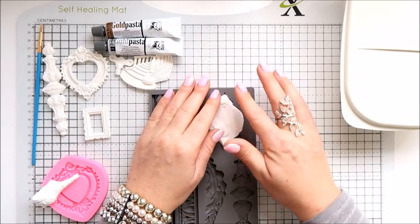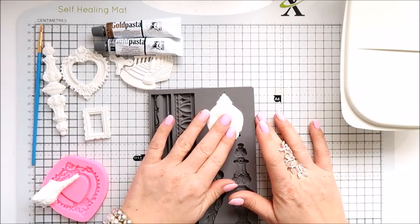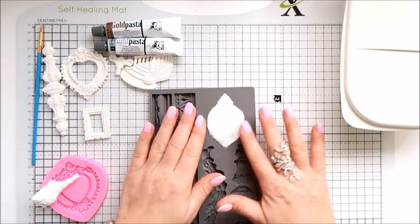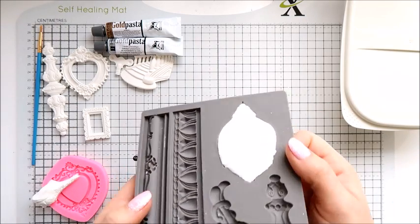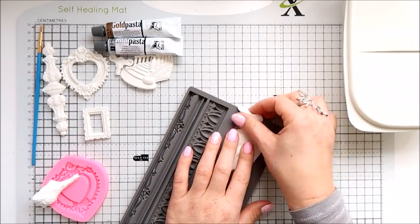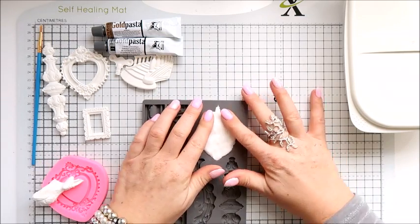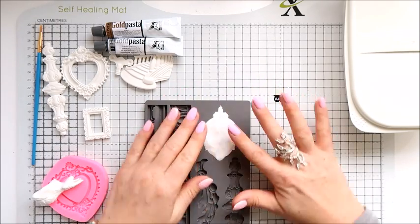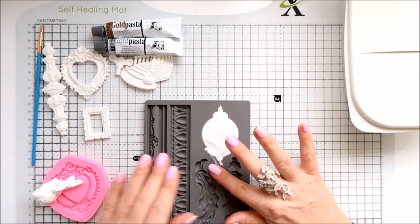I will press it into the mold. It is easier if I take less and then add a bit more if I need, rather than take too much. I prefer to add less and add a little bit more if I think it's not filled well. You just press with your fingers. I can already feel that I've got a little bump — it's just a bit too much here, so I will just push it to the side and rip that off. I'll push off the edges a bit inside so you have a nice round shape, and the same here. I can feel it's too much here so I will take that off as well.